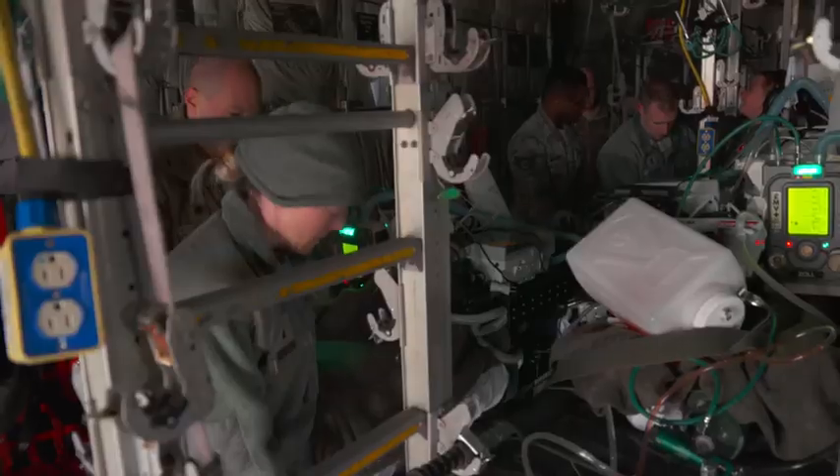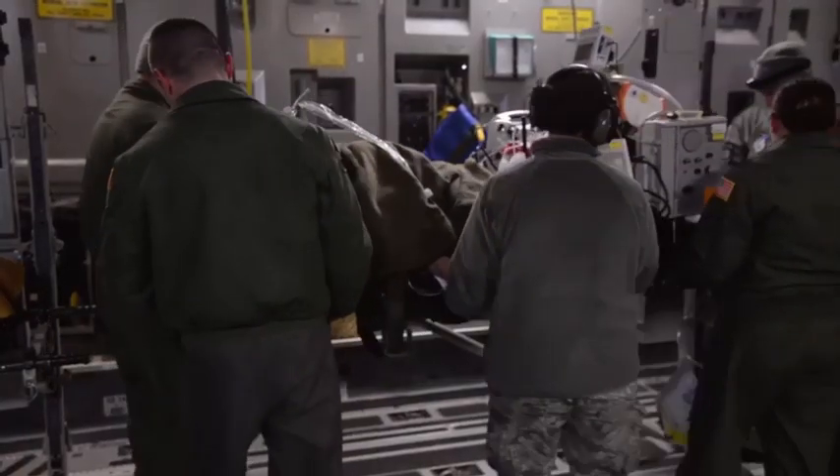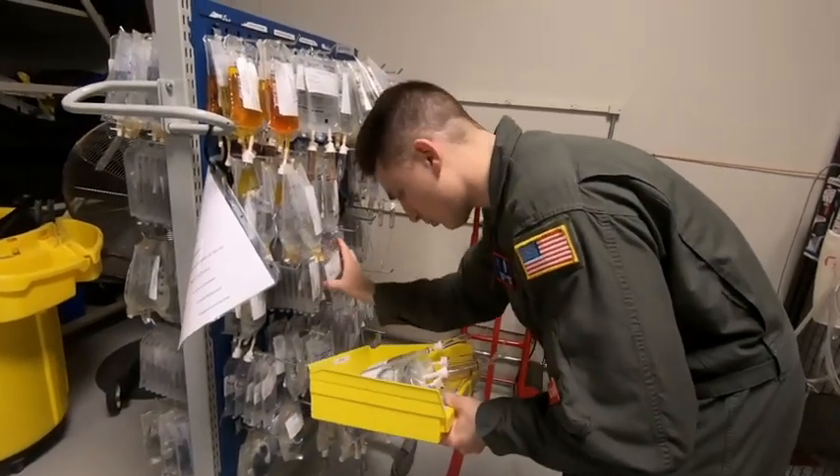You've got everything you need, you've thought through all the backup plans, and you can take care of anything that could possibly happen. On missions with three patients, you have to split up the team so there's one person looking at all the monitors at one time. A lot of the alarms we would typically hear in the ICU don't happen, so you have to be very vigilant, keeping eyes on the monitors and equipment. You don't carry a stethoscope in CCAT on an aircraft because you can't hear. The only thing important in your whole life at that moment is that patient. The nurse is the backbone of the team — the jack of all trades — knowing how to mix drugs and operate the equipment.